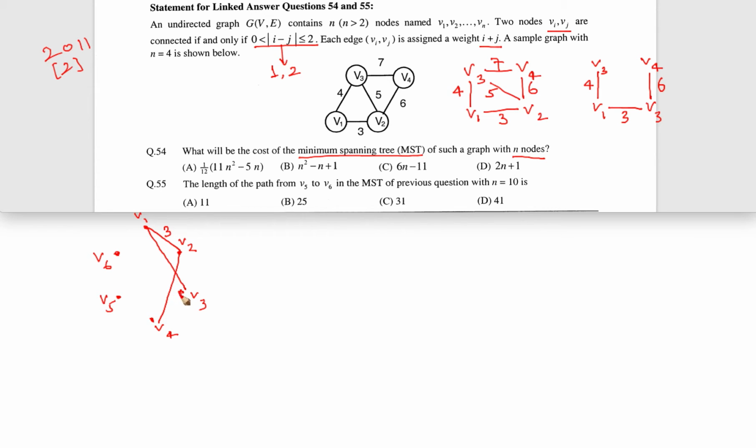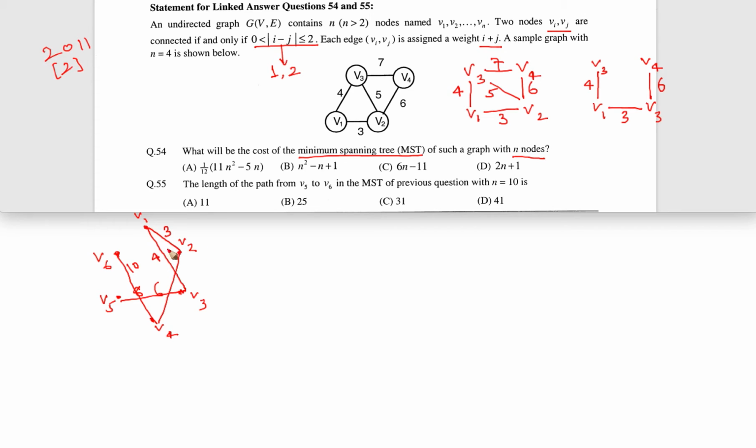Okay, and next one is going to be like this is 4 to 6, this edge weight is 6, this edge weight is 4. Okay, next one is going to be from here to here, and this is 8. Okay, so now you are getting the pattern, right? Now next one is going to be v4 to v6. So now we are understanding that, and its edge weight is going to be 10. So we are understanding that this is the general structure in which the final spanning tree is going to be like this.